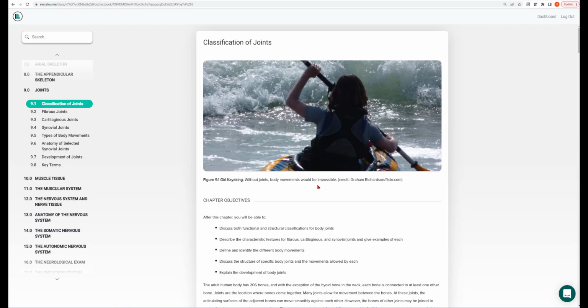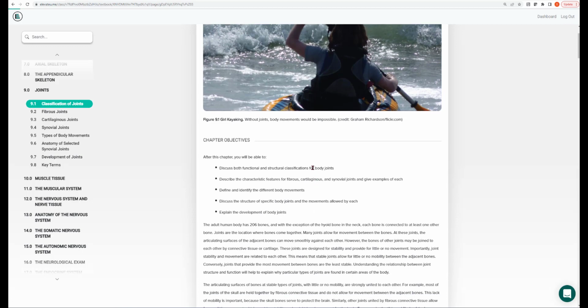So as we begin this conversation, we're going to see that a joint is basically where two bones come together, where an articulation occurs between two bones. There is typically cartilage in between the bones. That is most oftentimes hyaline cartilage, but we'll see a couple of examples where there's fibrocartilage. And the type of connection between the bones will allow for little movement, a little bit of movement, or a lot of movement. So we'll be describing joints in a couple of different ways, both functionally and structurally.